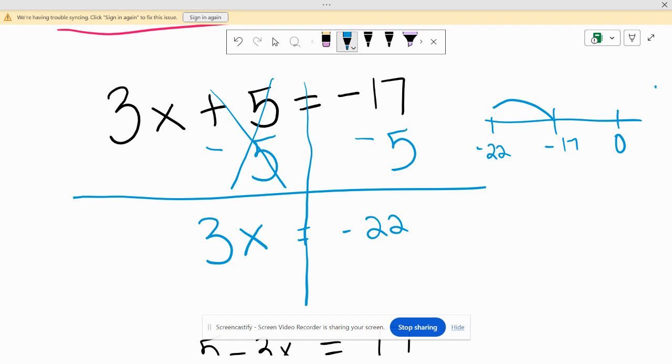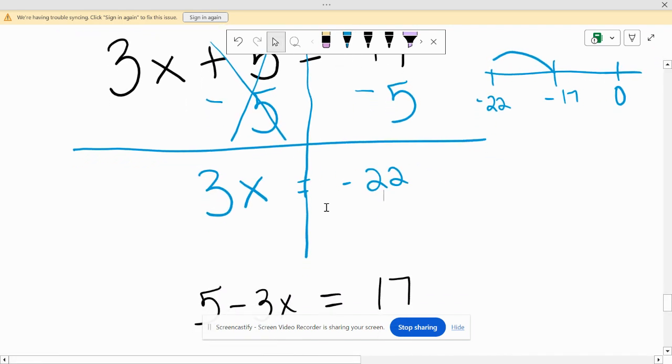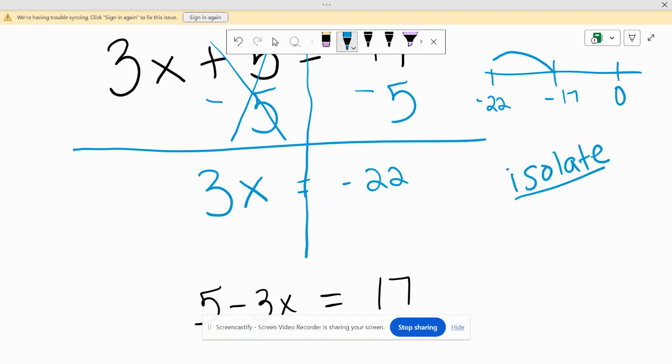Okay, and so now my equation says 3x, so 3 times a number equals -22. So now our final step is to isolate the variable. And when we say this word isolate, that means to get it alone, all by itself. We want to get this variable x all by itself. To do that, we have to think about what is the opposite of multiplying by 3, or what is the inverse of multiplication. That would be division. So we are going to divide both sides by 3, and we use a fraction bar to show division.